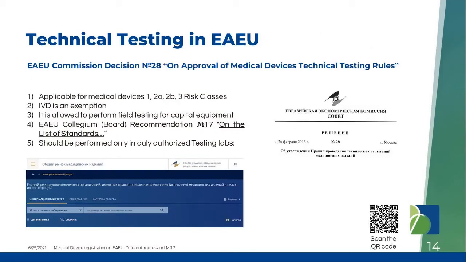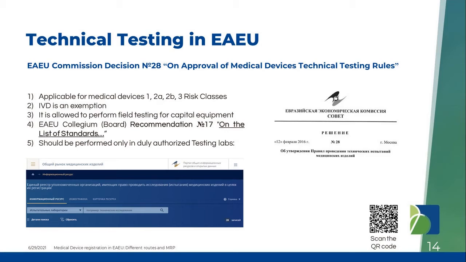Now we will review the different types of testing required for the registration. Technical testing. The rules of technical testing are summarized in decision number 28. We should perform technical testing for medical devices of all risk classes, but IVD products are an exemption and do not require technical testing. It is allowed to perform field testing for capital equipment and not import it into Russia, for example, a big X-ray unit or computer tomography unit.